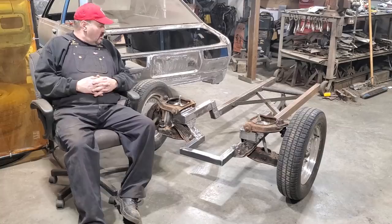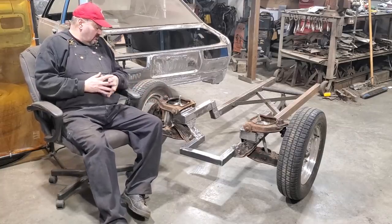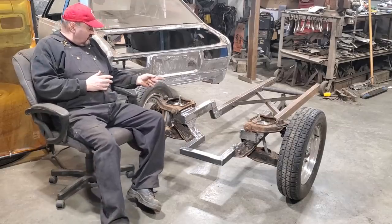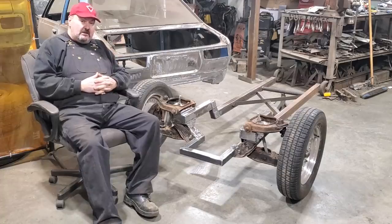Back at Crusty. I got the cross member modified. Remember I was talking about cutting the cross member out of it? I got that done, and I got the two frame rails installed, and this clip is now ready to install in Crusty. Stick around.